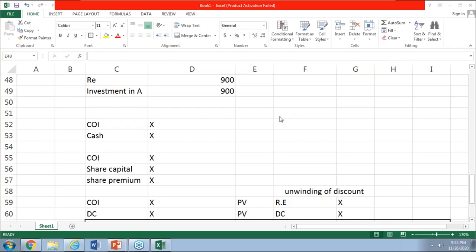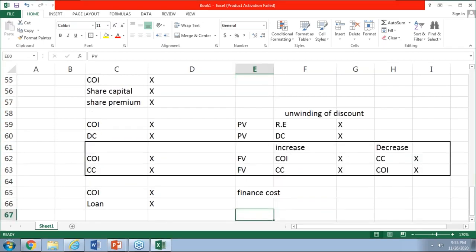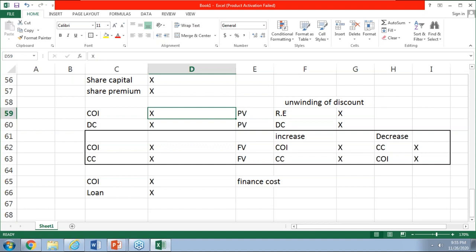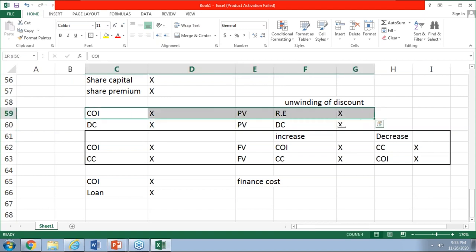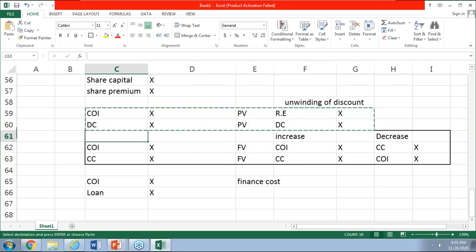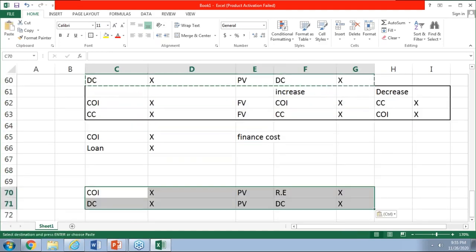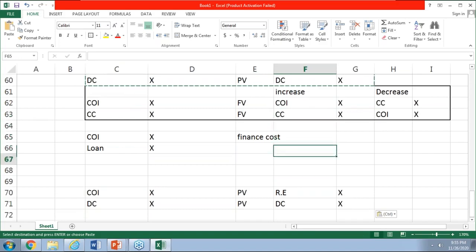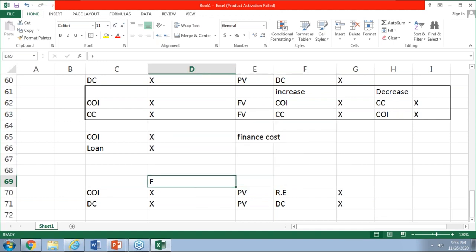So there's a demand to explain the unwinding of discount. Assuming that you are required to make a payment to the subsidiary company after 1 year, the future value is 5 lakh rupees. Assuming you have to make payment to the subsidiary company in the future, after 1 year.